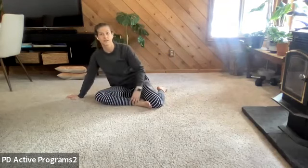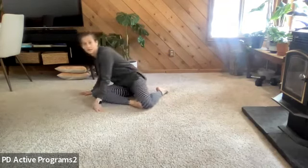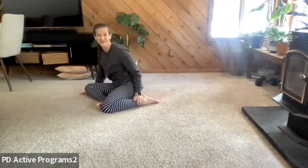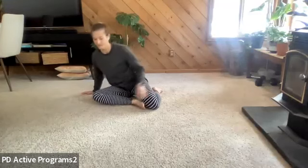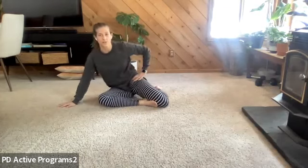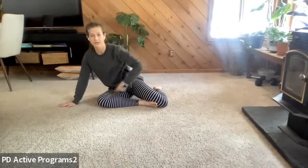Okay, so we have this shin in front, this shin in back. I'm picky about this foot, laces down. That's why we stretched that ankle earlier. The top of the ankle, the front of the ankle needs to have that mobility. From here, hip rotation. So we're going to press the hip to opposite knee pit and then settle your hip down on the ground.